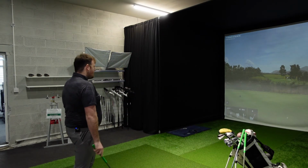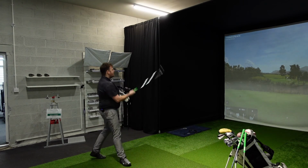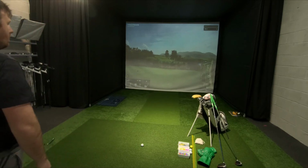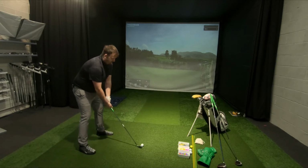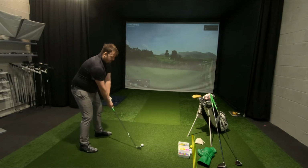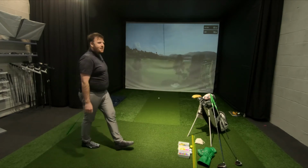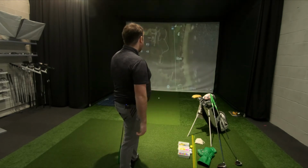Par 3, 189, slightly downhill. 5 feet downhill, so actually it's not very much. OB left, OB long, beach right. God, this place looks so difficult. Only a 7 iron. There's a little bit of fear in that one, trying to stay away from that beach right side.